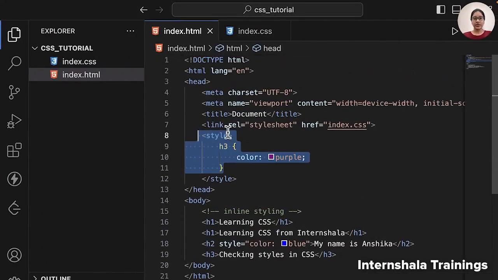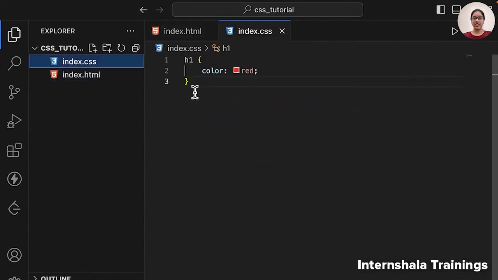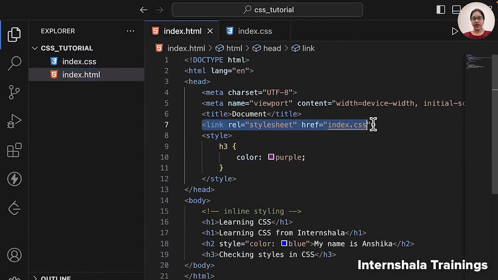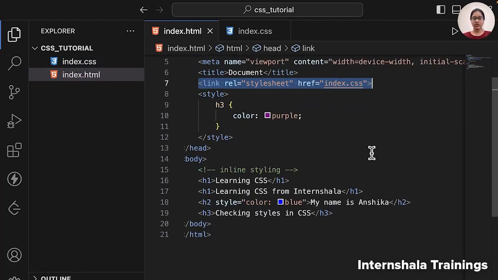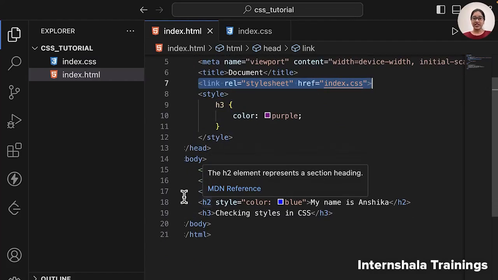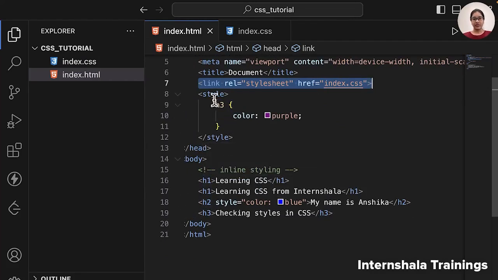And the third way of styling is creating a separate style sheet, adding all the styles there and linking that style sheet to my HTML file. So these are the 3 ways. One more thing: suppose for one element you have added inline styling, internal styling, and an external style sheet also.